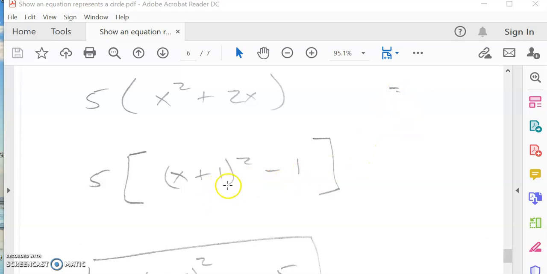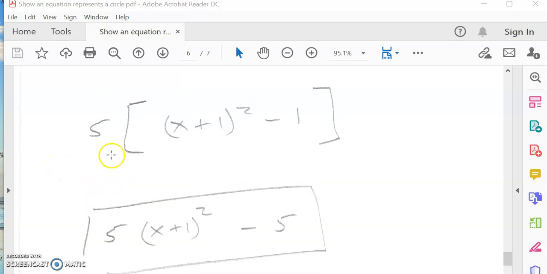However, I'm in charge here. I'm the boss. So I can write this down, and then I can subtract the 1. If I subtract the 1, now this entire expression right here is indeed equal to this expression. That's the magic. It's inside these parentheses, so the 5 just sits outside.